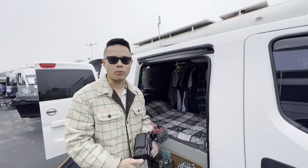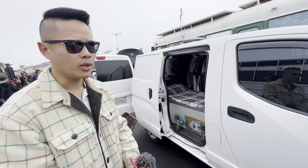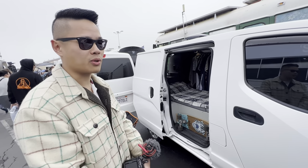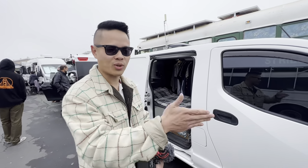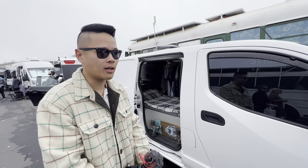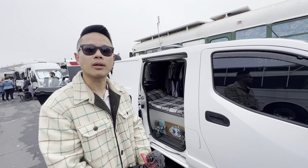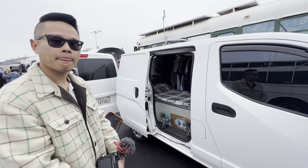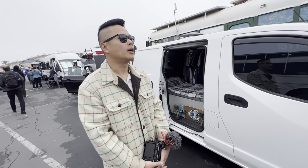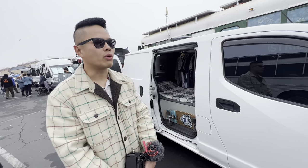I wanted to move back to Santa Cruz without paying rent, and have the flexibility to come and go. That gave me the option to live anywhere — I ended up going between San Francisco and Santa Cruz, and now I'm in Orange County. As for why the smaller van platform rather than a Transit or Sprinter: I originally found a van conversion company called Recon Vans that specifically converted the MV200, and the original plan was to buy this van and have them convert it.